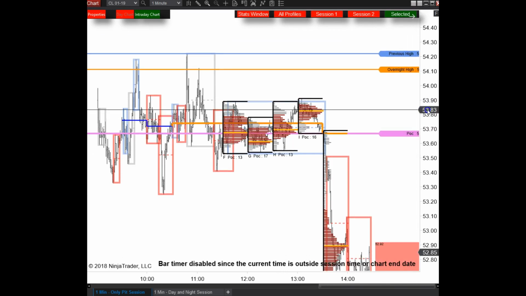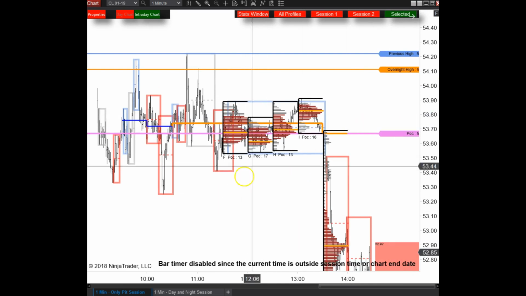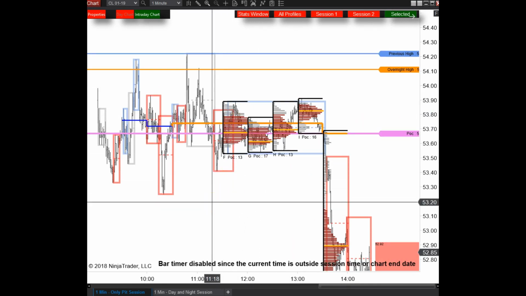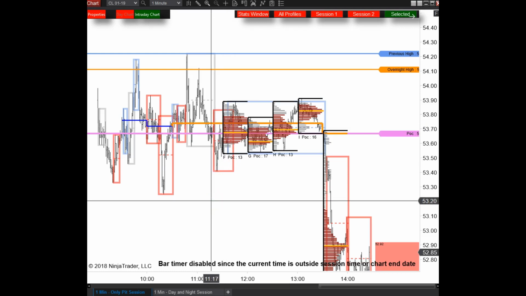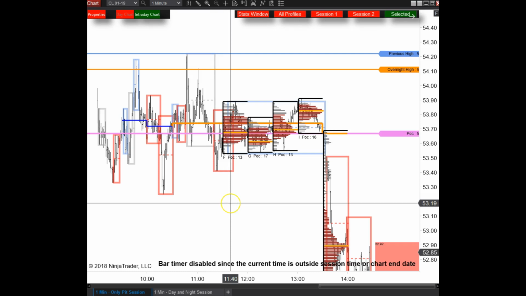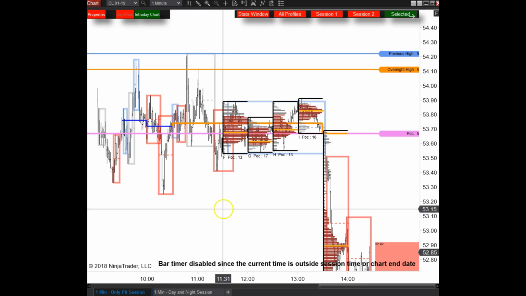And this is so great because it gives you a lot of information when you want to enter a trade, to really time your trade.